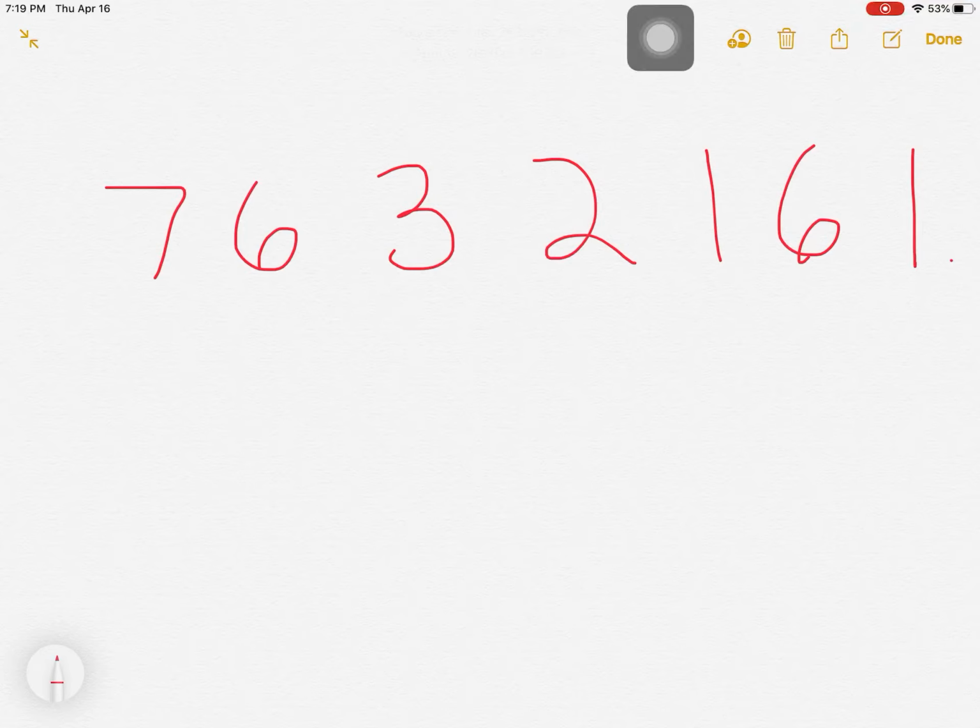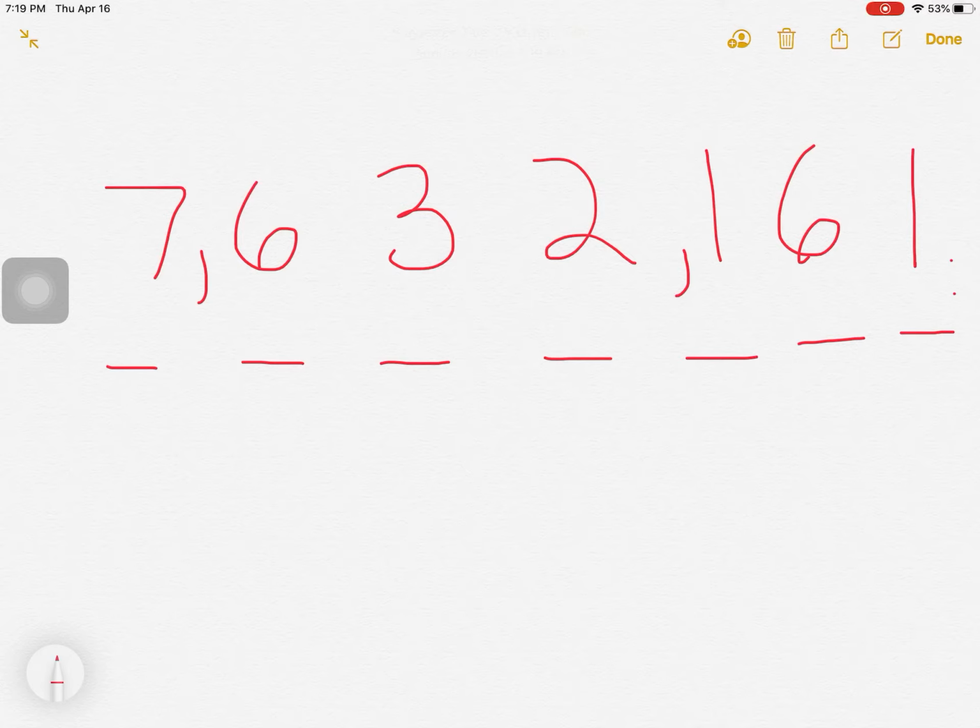Start by writing the decimal and count by, what is it? 3. 1, 2, 3, comma. 1, 2, 3, comma. Okay, now this is where expanded form comes in. You are going to write, your number is how many digits long? 1, 2, 3, 4, 5, 6, 7. So you are going to write 7 lines under each number and then a plus sign, okay?